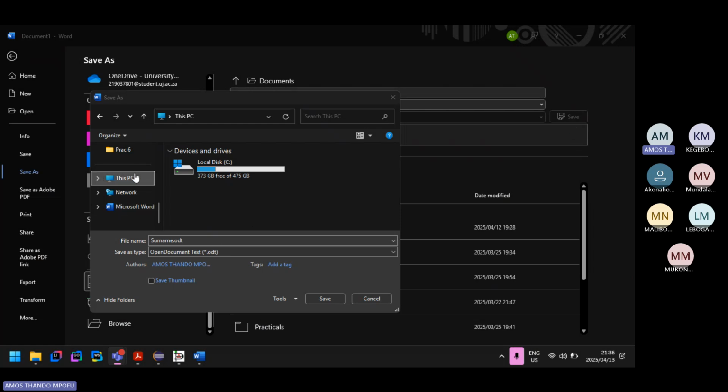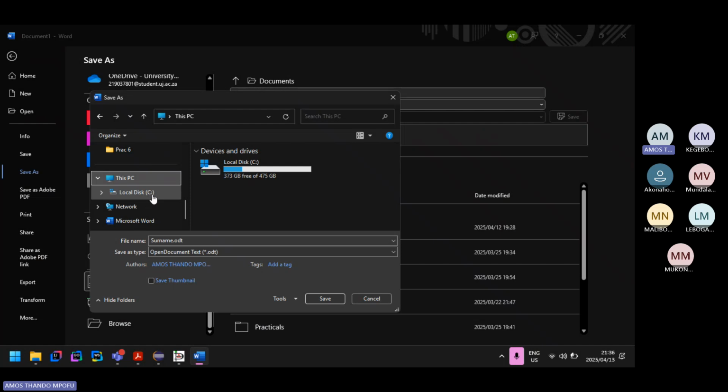So let's go back here. So we want to save it to the T drive, right? So how do you find the T drive? You go to this PC. You can either expand by clicking the greater than symbol. So click the greater than symbol. You see there's many drives here. So let me stretch this out. Here I only see C drive.